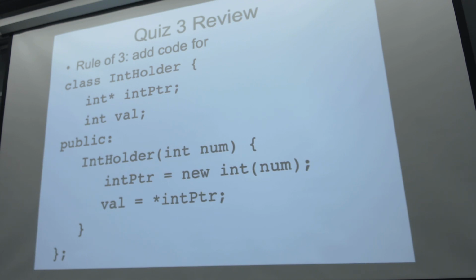So instead, we need to find new storage for this int that's in other, and let this thing know about it. So we make a new int out of the int that other's int pointer is holding. So int pointer is pointing to an int. Let's find out what that int really is, and make a new int out of that, and assign that address to int pointer. Could you do just int val or other dot val? At this point, if you really know that val and int pointer are exactly the same, you can do that. But I would be worried about assuming that's always going to be true, right?